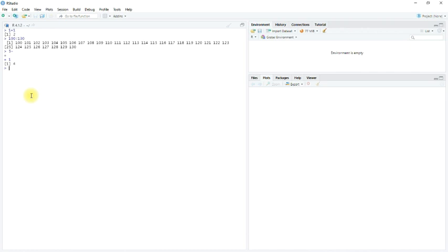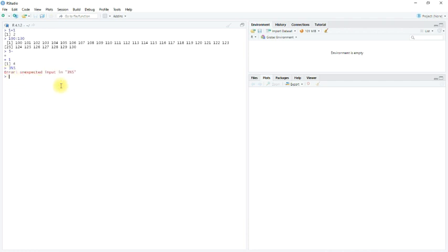Now if I type in something which R doesn't understand, then it will throw an error, and the error will be shown in red font. If I just type in 3%5, you can see unexpected input 3%5.